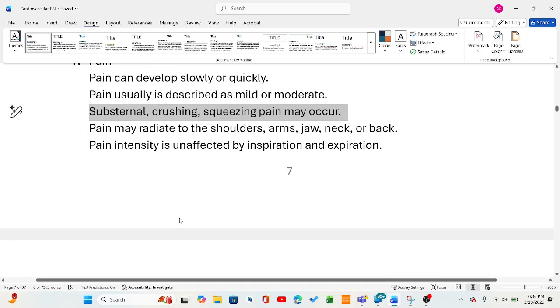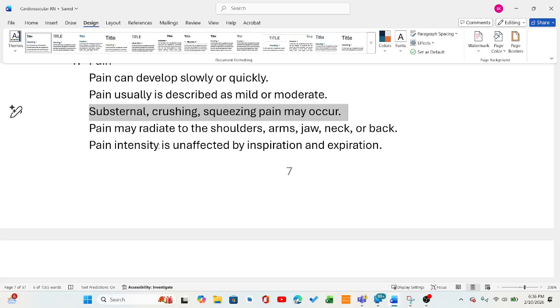Now, when the patient tells you that they are having more of epigastric pain or heartburn, and the pain is not moving to any part of the body, it might be related to more of a GI and not cardiac related. Then how do we also, if it's not the lungs?